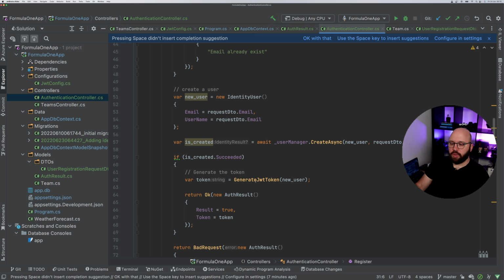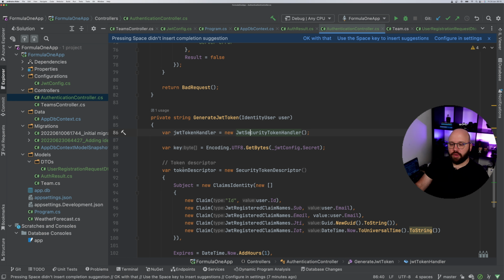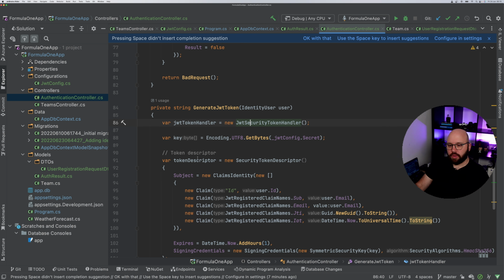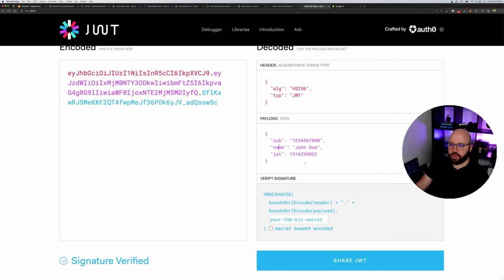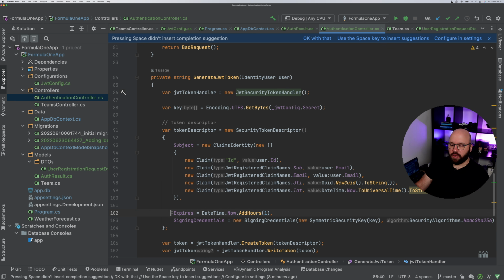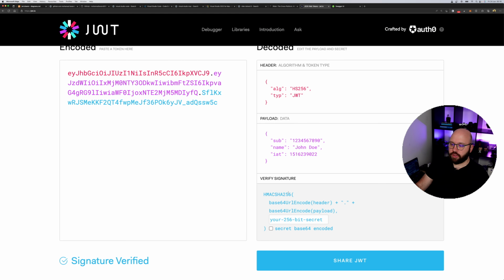Once that has been done, we have generated a new JWT token. And the JWT token that was created, it has been created in this manner here. So we can see here that the JWT token utilizes something called the security token handler, which is going to be the main function responsible for creating that token. We have gotten the security key that we have created, and then what we did is we created something called a security descriptor, and here the security descriptor allowed us to fill the body of the token like this. And then we specified an expiry date for our token, which is 1 hour after it has been generated, and then we assigned a security credential for these tokens, so we have the security implications here.